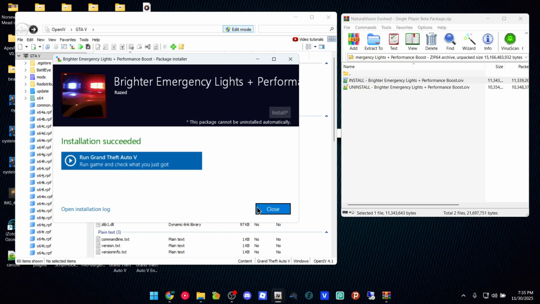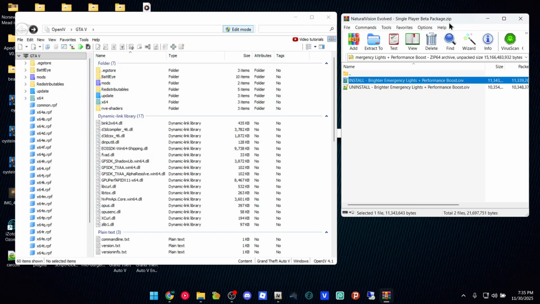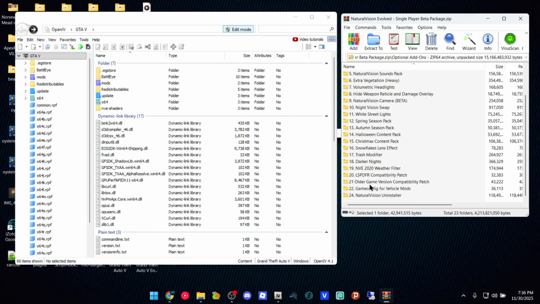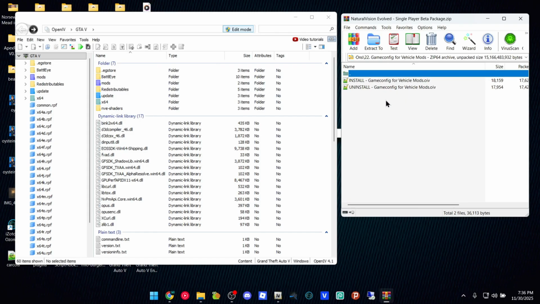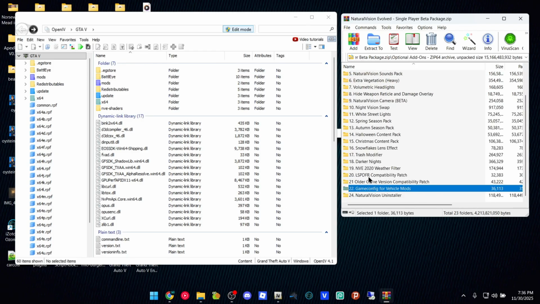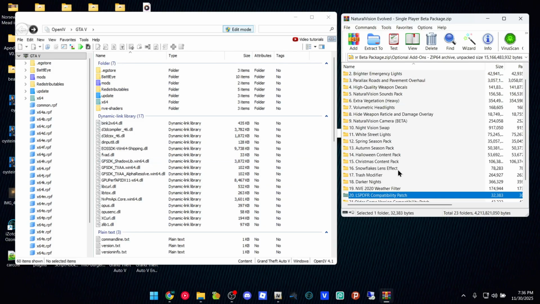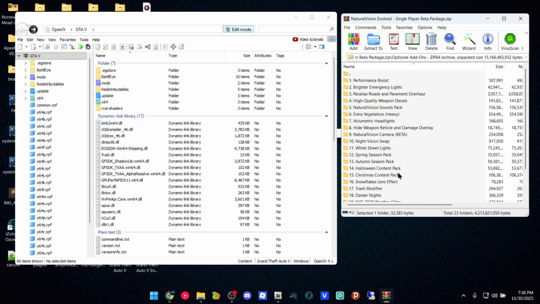And with this one, you actually don't really need weapon sound pack, because it has its own weapon sound pack here. If I can find it. I think it's down here a bit more. Oh yeah, game config. You want to install this if you want to install cars. And if you also have LSPDFR, which I actually might be installing this to my LSPDFR version of GTA5, since there is an LSPDFR compatibility patch file. So I might be doing that. So maybe next video you will be seeing LSPDFR with NVE.